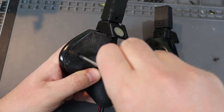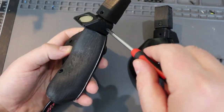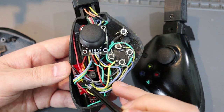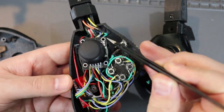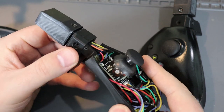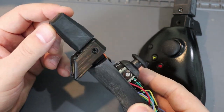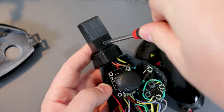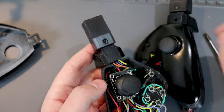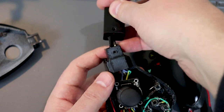It's held together with three self-tapping screws. Can you tell where I gave up on sanding? This is how it all fits together: Pro Micro, switches, joystick, and motion control pod on top. I made the top part modular so new buttons or sensors can always be added. I'm disconnecting the motion control pods to show you some of my other attachments. I chose to connect the modular parts with jumper wires so they can be easily disconnected.